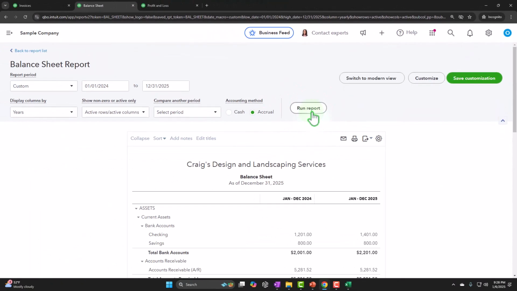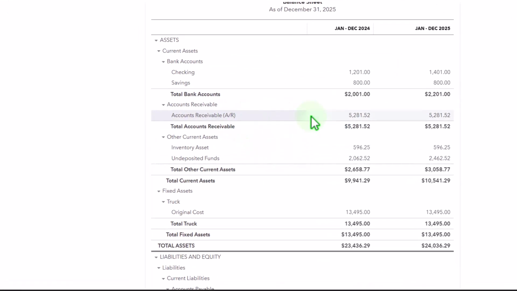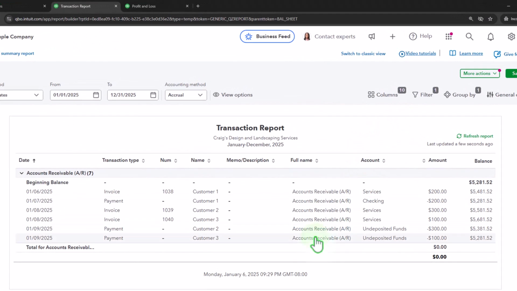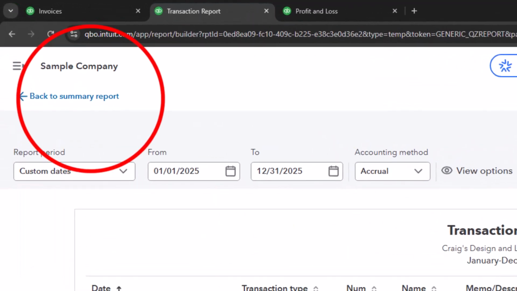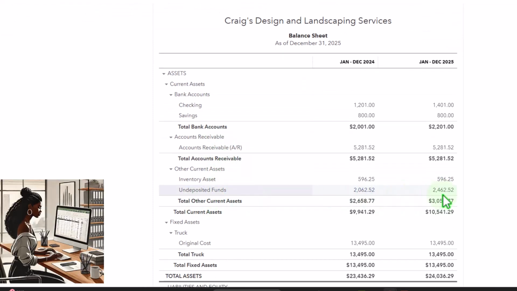¿Qué pasó aquí ahora? We have accounts receivable going down. If I go into the accounts receivable, the same things are happening on this side as before, meaning we have a payment form matching out against the invoices. You can see them tying out nicely, each one to each one. I should be able to tick and tie them off. But instead of the other side going to the checking account, we put it into undeposited funds. As we can see here, let's go back. So instead of going to the checking account, it went into this clearing account.